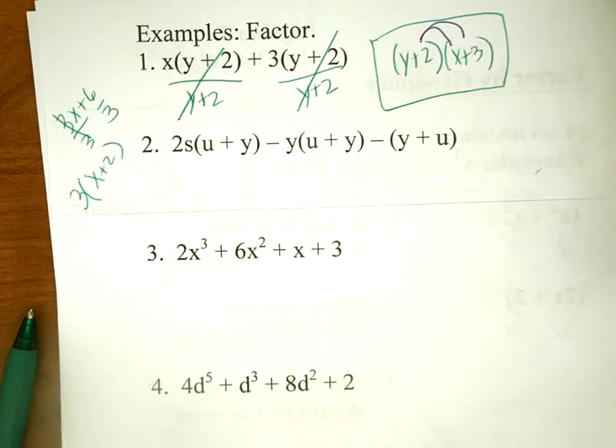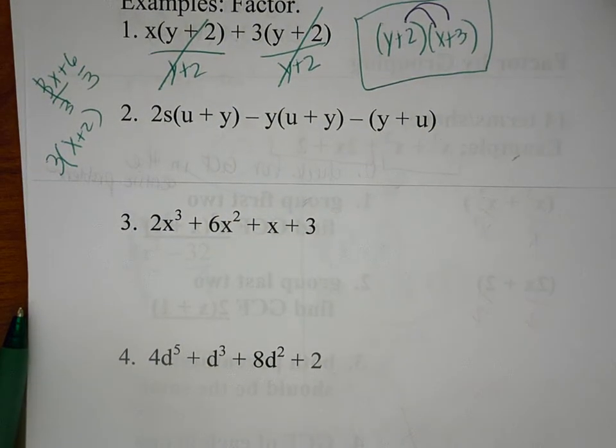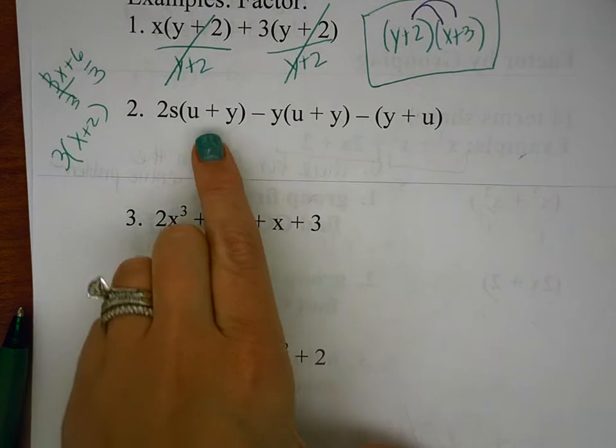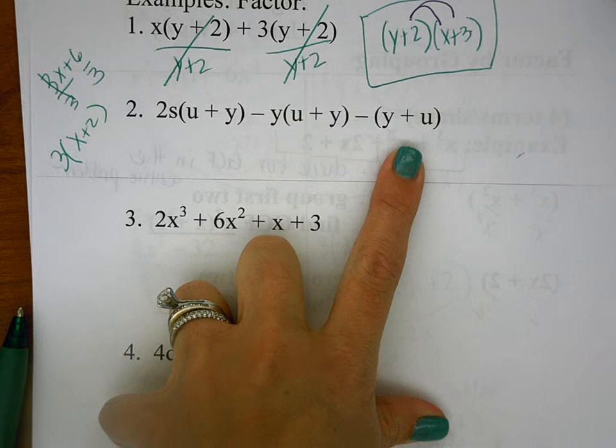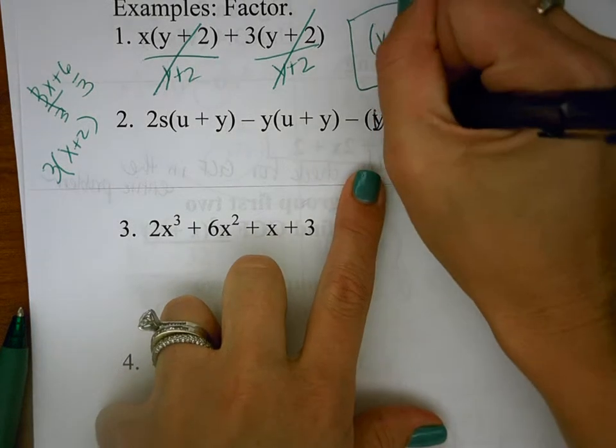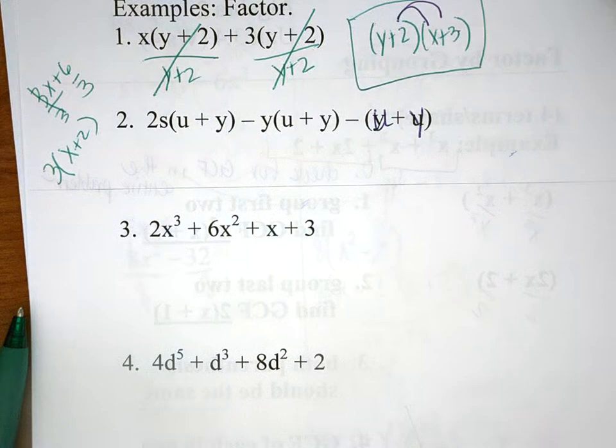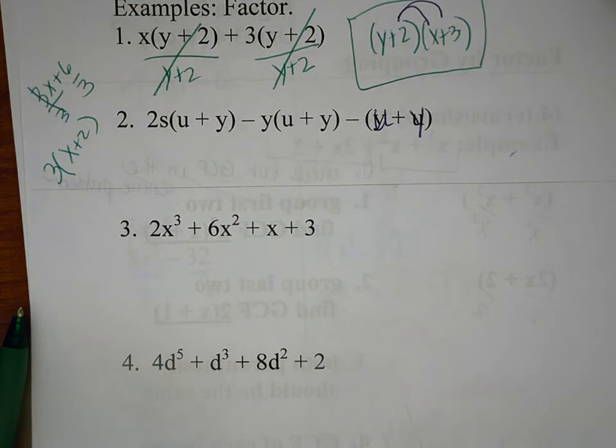Check for understanding. Okay, so example 2. Again, they've done some of the work for you, but you need to make sure that all of them have the GCF in them. This has u plus y. Does this have u plus y? Yes. Could you rewrite this as u plus y so it looks exactly the same? Yes. Whenever you have plus signs and everything's positive, it doesn't matter which way you write it. When you have minus signs, that's when you have to be careful, because negatives stick with the number that they're with.